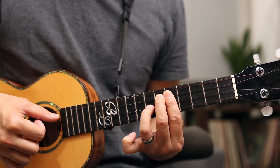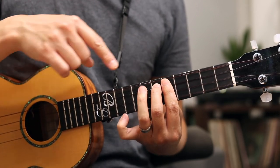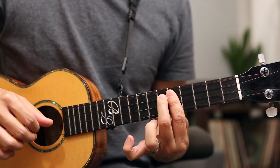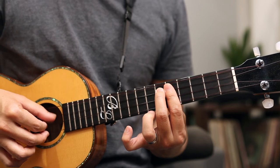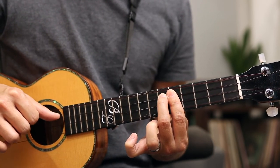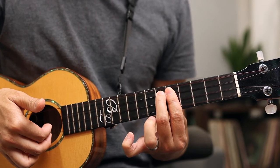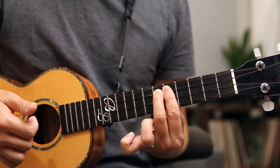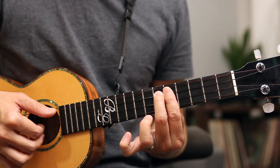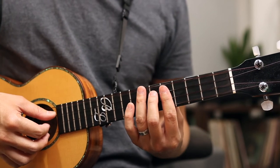A little bit faster. Now preceding this, you actually play this note first — then you play all those strings. I'm plucking the C string at the sixth fret, then plucking two strings at the fifth fret, fifth fret, and then doing that hammer-on. Then you're going into the C chord — it's a quick move through that C chord.